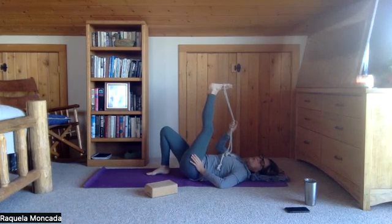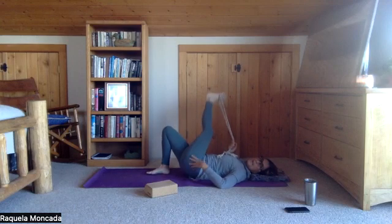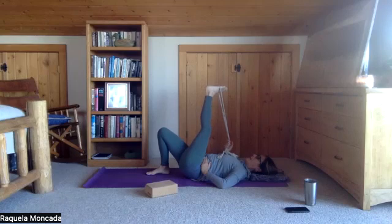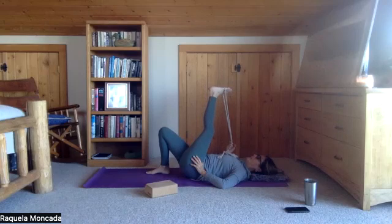Now we're going to cross over the pelvis and hold there. So it's not a twist. We're not lifting the hip off the mat, just stretching the IT band outside of your left hip. Keep the breath moving.